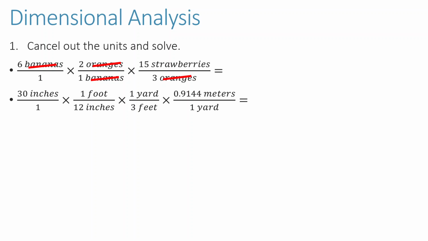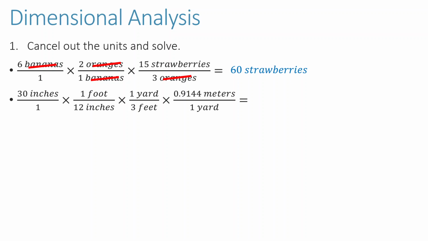will have. So in order to solve this, I would need to do 6 times 2 times 15, get that answer, and then divide that by 3. So that would give me 60 strawberries here. So that first example was kind of a goofy example, but in the next example, you can see how this information can be used.